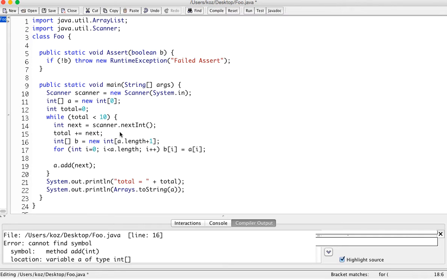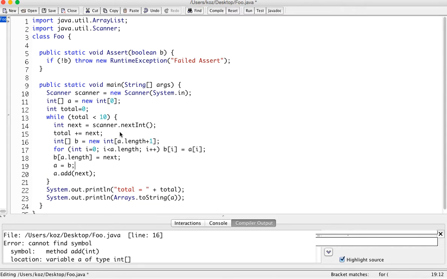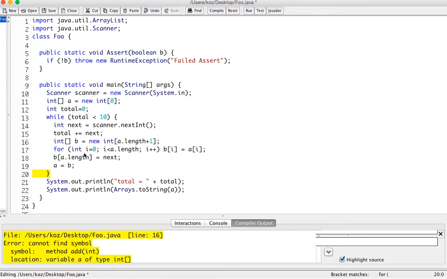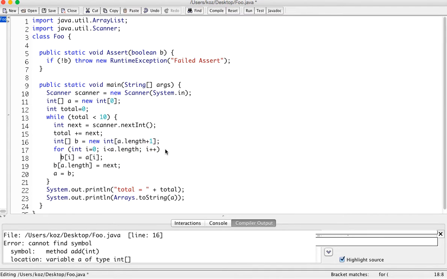Then we can say b of a.length, the last element, is next, and finally we'll say a equals b to store that array back at a. So what we're going to do here is create a whole new array, load it up with all the values in a, add that next value to the end, and then set a equal to that new array.